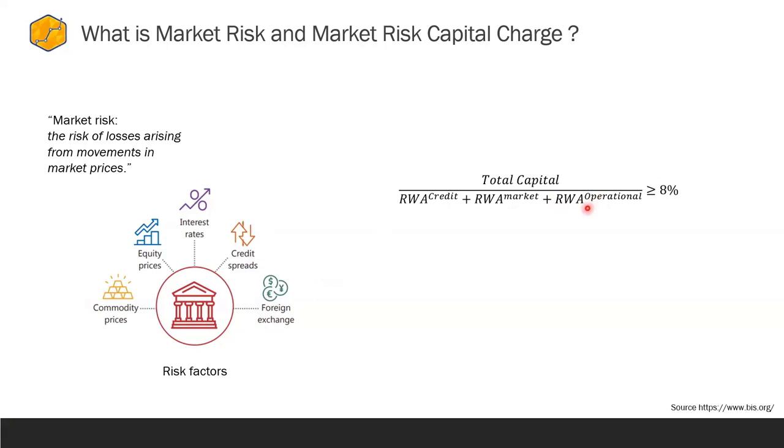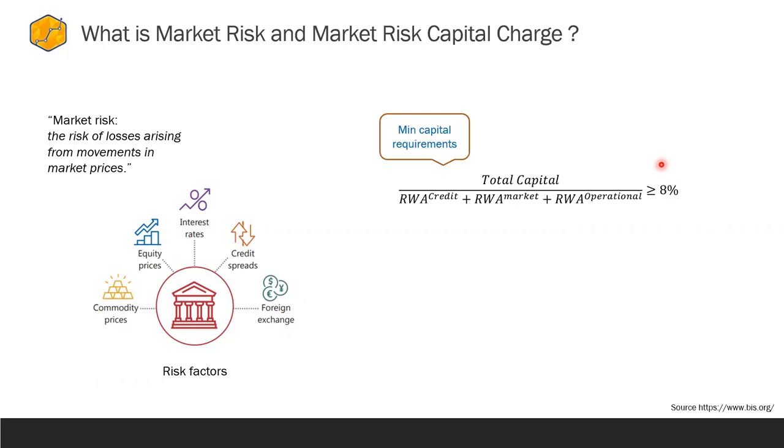And in Basel, we know this is the governing equation, right? The total capital the bank has to keep in buffer has to be at least 8% of the risk-weighted assets. The total capital, as in equity capital, tier one, tier two capital, must be adequate, and it should be at least 8% of your risk-weighted assets. The more risk you take, the riskier your assets become. Accordingly, you have to keep more capital so that this ratio is maintained. This is called the capital adequacy ratio. This is the minimum capital requirement. This much capital you need to keep to do business. Otherwise, you cannot do business.